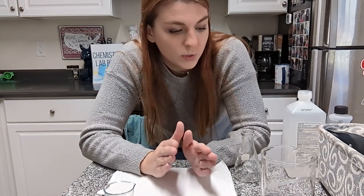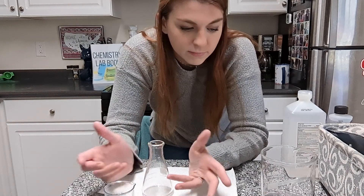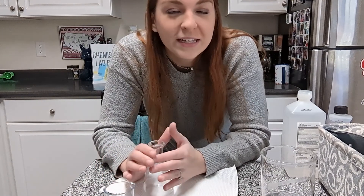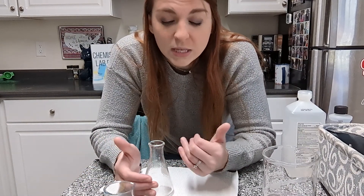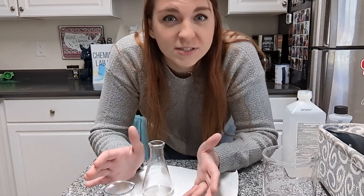It's super important to be careful with what chemicals you actually use here. Mixing household chemicals with water typically is not going to be a problem, but you should still check the SDS sheet on all of these chemicals just to make sure. The real issue is going to come from your waste beaker — if you are just dumping all of this into a holding beaker, you're going to have a bunch of chemicals accumulate. Even just dumping them down the drain, some of them should not go down the drain, and others should have water run behind them so that you don't have one chemical interacting with another inside your drain. So make sure to read the SDS on all the chemicals you choose to mix with water for this lab.